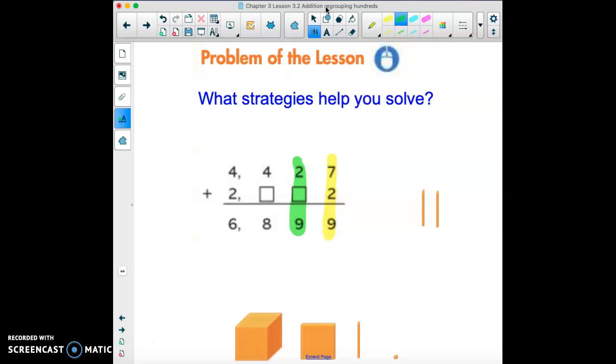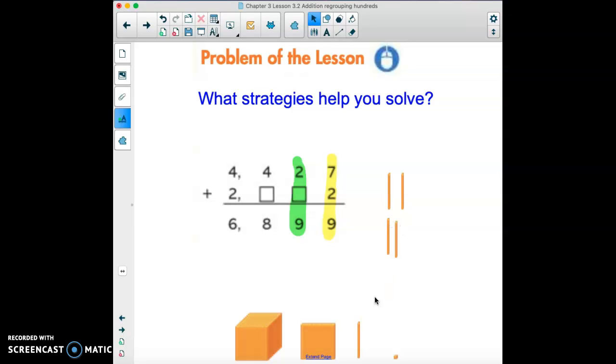We have 2 tens, which I've already set up for myself over here on the side. If I start with 2 tens, and I'm going to end up with 9 tens, do you know how many tens are going to go with the 2? Oh, I hear some kids who are not sure. Well, if you're not sure, here's a strategy that can help you. You already have the 2, and you're going to keep going until you get to 9.